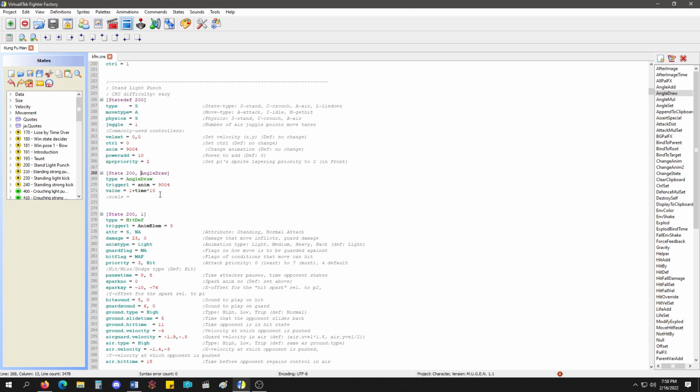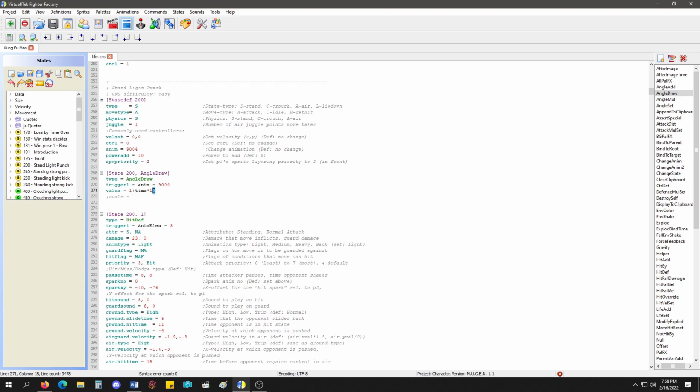So to rotate an angle draw, you pretty much want to have a value. You don't need scale or the other little minor codes. You just need a value. The value is going to rotate. So it's going to start at 1 instead of 0. You can start at 0 also, but I just put 1 here for this. Plus time, and remember time is a constant thing. It's always moving forward.